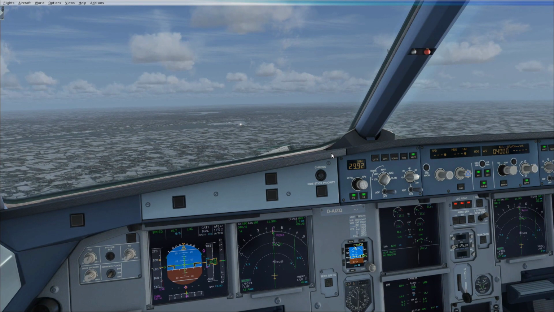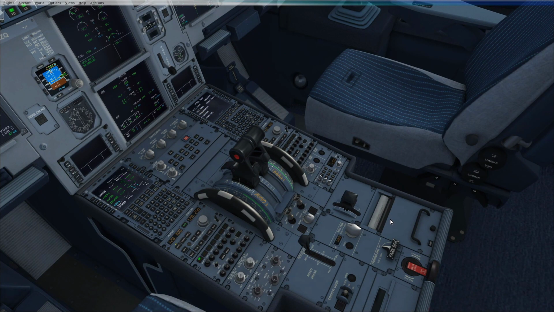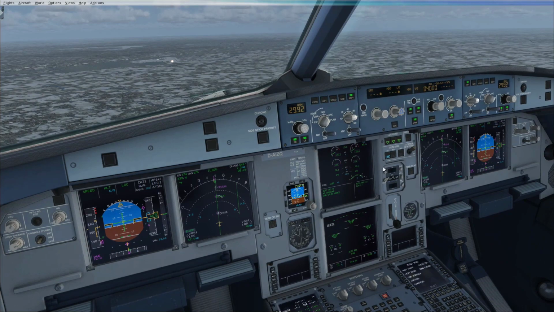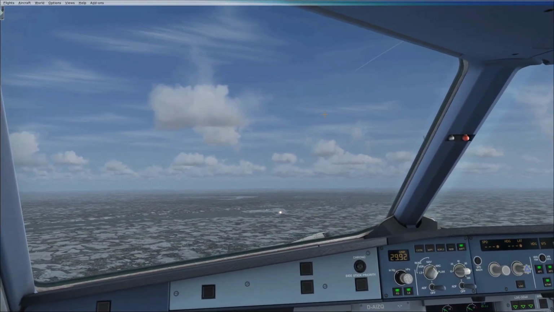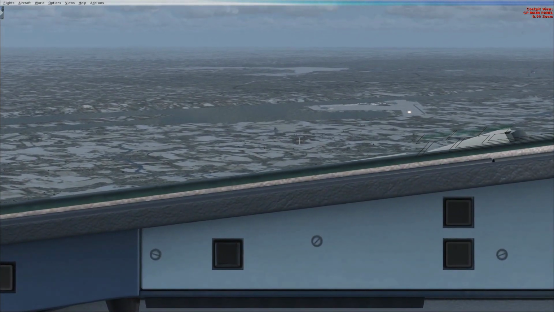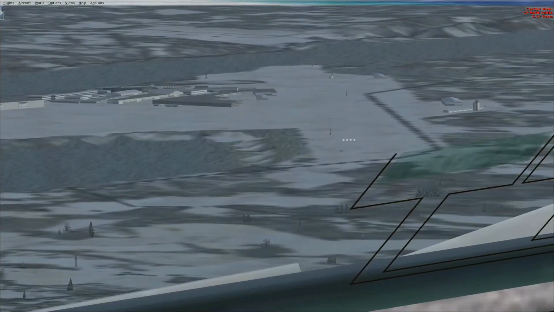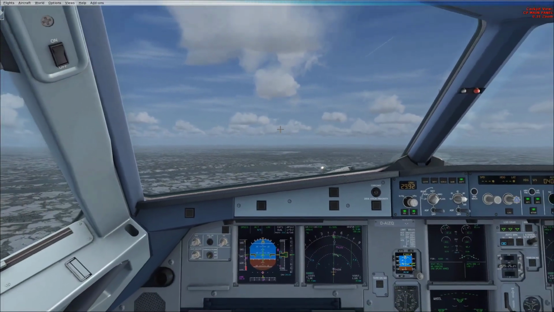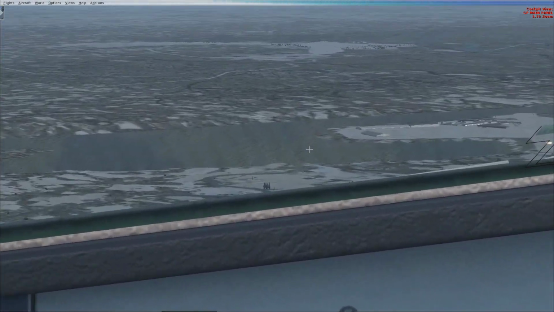Gear down. Now we can extend the gear. Speed check, flaps 2. And spoilers on. And auto brakes low should be alright. And how are we doing? Soon we should be able to see the runway up ahead.